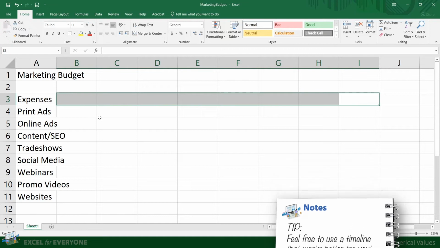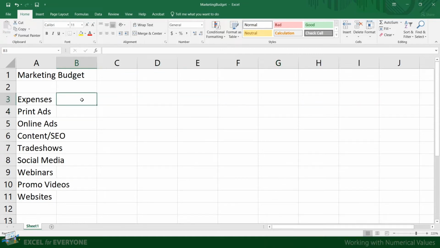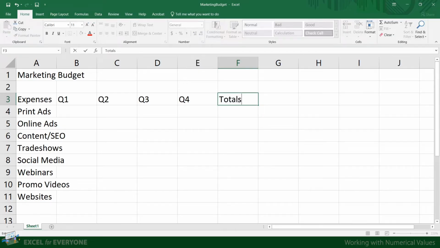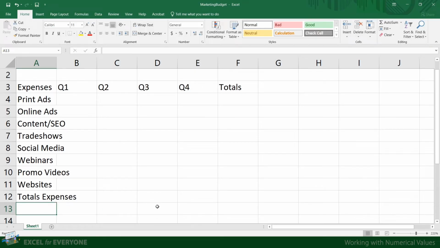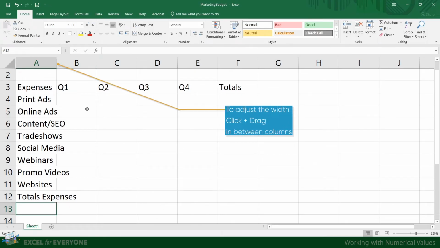So I'm going to delete the month-by-month example and then click on B3 to add Q1 as the label. Press Tab to go to C3 and write Q2. I'll use the fill handle to take care of the other 2 quarters. Great. Now, I'm also going to add the title totals at both ends of the budget. So select F3, write totals, then copy and paste in A12. As a personal preference, I'll also double click on the cell and add the word expenses, so it reads total expenses. Alright, we have our labels and the list of expenses.